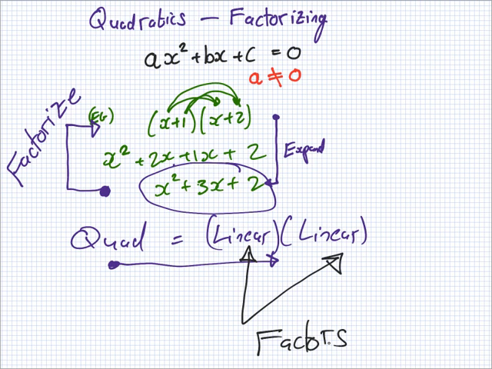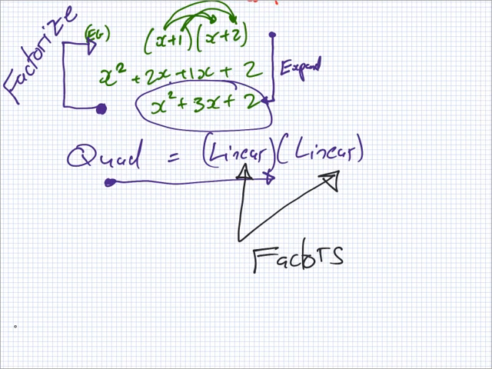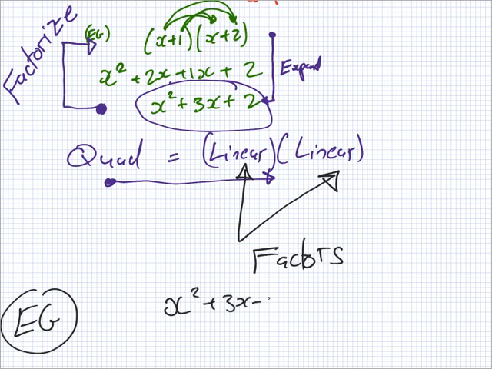Okay, have we got that? I'll scroll down a little bit to here. I'm going to take this one as an example. The example I'll start with is x squared plus 3x plus 2, and the reason I'm starting with this is because we know the answer. The answer is x plus 1, x plus 2. So this is how we factorize something simple like this.